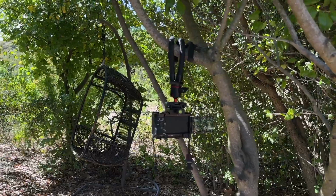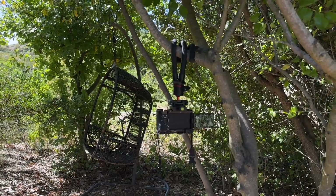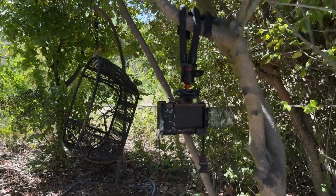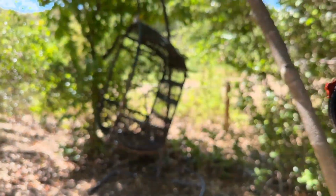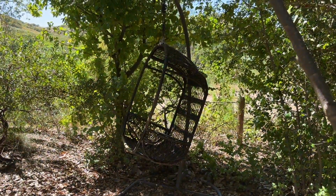All right, so this is where you can really see how you can use this thing. I got it wrapped around this tree branch that I found right here, and I'm gonna be getting this other side of this egg chair that I'm gonna be sitting in. So this is a shot right here, so let's check that out.